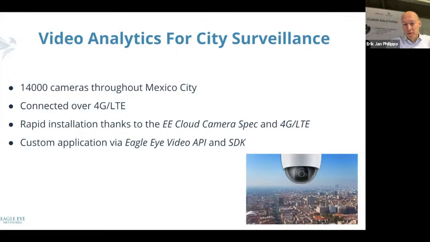If you have more sophisticated analytics, you can use this for a city surveillance project like this. For example, you can search for license plates throughout the city, and those are the options that become available if you have all the systems in one cloud. We're not there yet, but if you are a third-party analytics provider and you are interested in using the annotation API, please contact us.